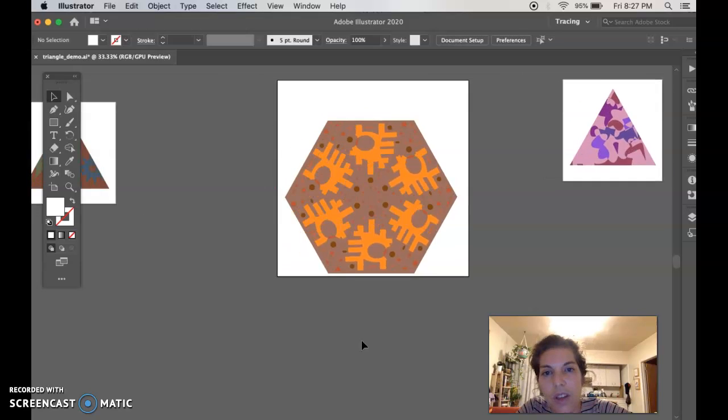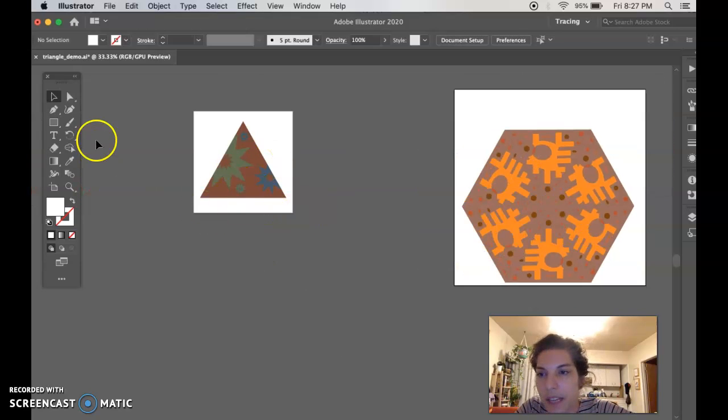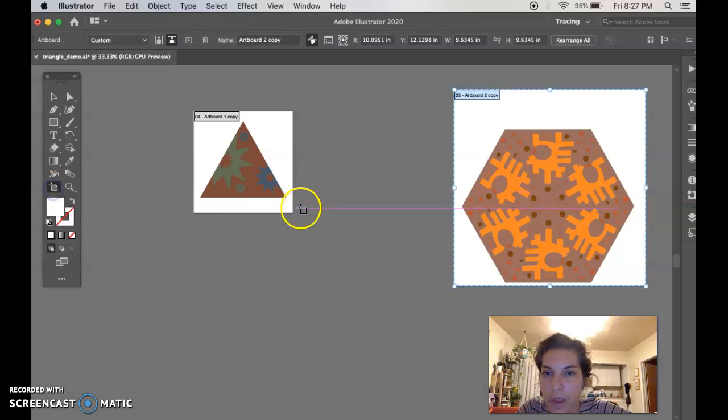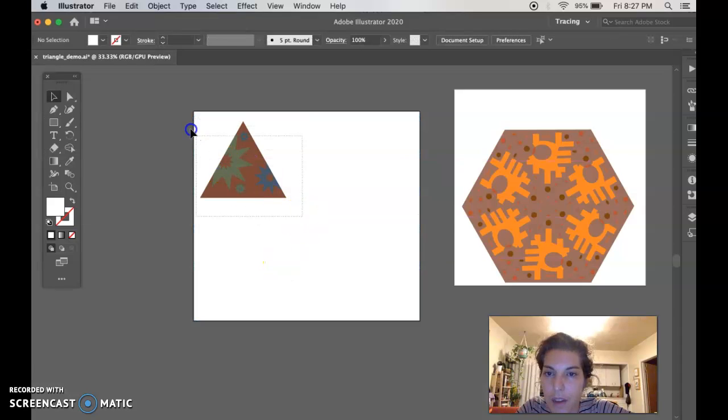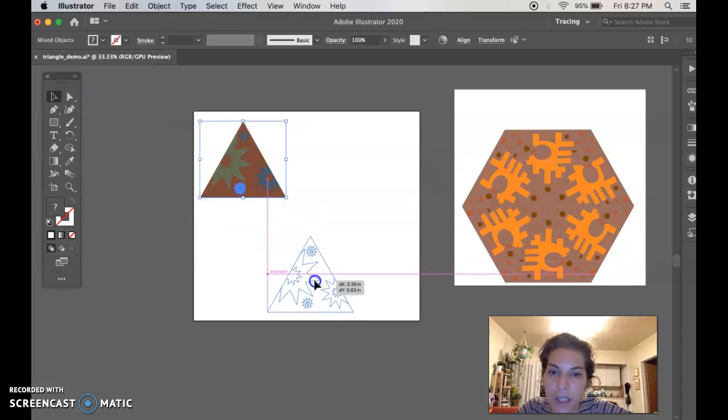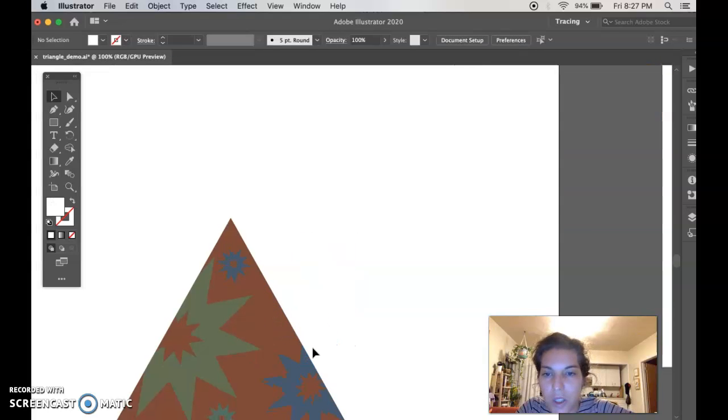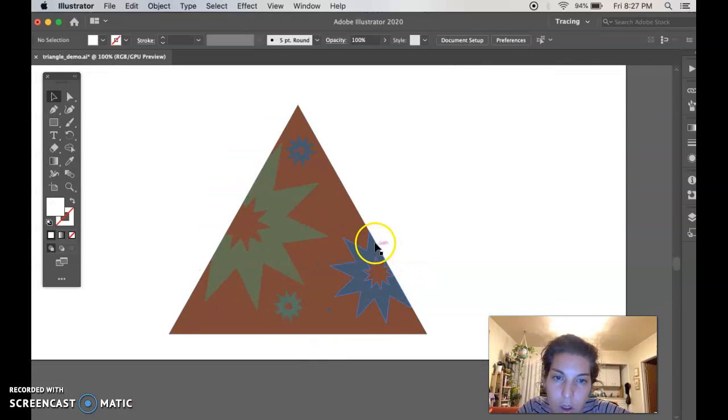We have a bit of an issue with this artboard because we have some stuff. I'm taking the Move tool, I'm going to move this down. But for this triangle, this is on the edge and so is that.